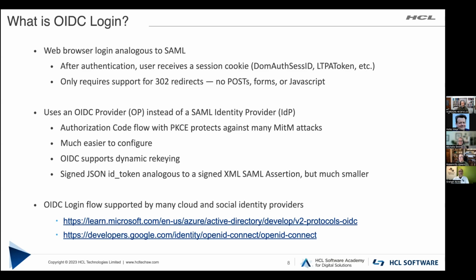So this flow is much easier to configure than SAML. You only have one URL to use. You don't have issues with rekeying, which you do with SAML, where with SAML, if you have a static partnership built between both sides, if you want to update the keys on either side, you then need to persuade both sides to trust the old key and the new key before you can switch to the new key. And that is a concept that is not widely supported in the SAML world. Domino actually added support for that in 12.0.2.